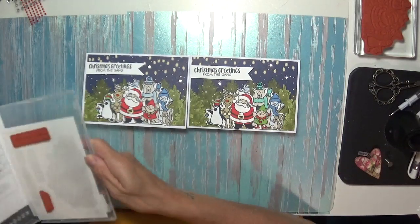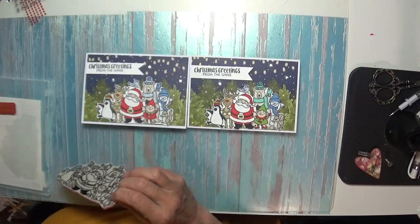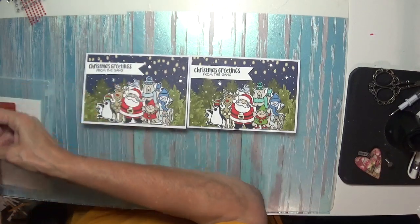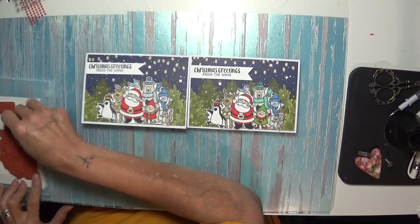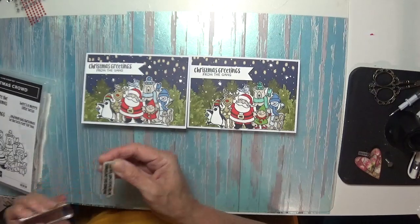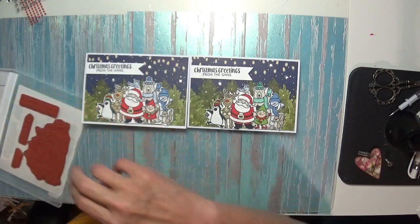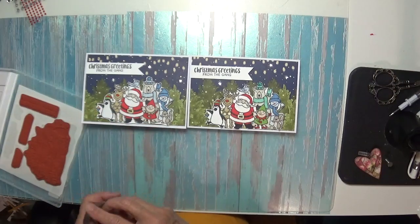So the papers again are from the Night Before Christmas, and you can get those from any of your Stampin' Up reps. The stamp set is called Christmas Crowd. Obvious. I just think it's so adorable.